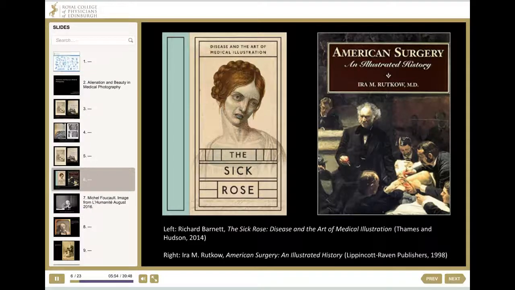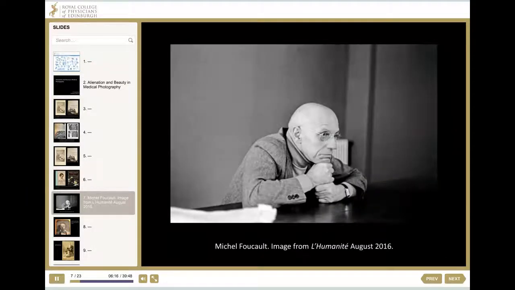Today, I'm considering both alienation and beauty as they relate to the 19th century and early 20th century, and specifically in Europe. This is also the area of early modern photography and medical photography. Both alienation and beauty were used at this time in the context of maintaining and gaining power. Any discussion of alienation in medicine must acknowledge the work of Michel Foucault, himself looking quite alienated in this photograph.